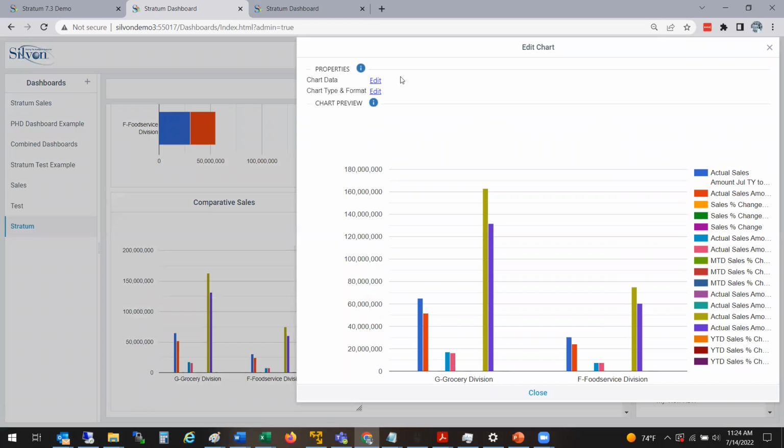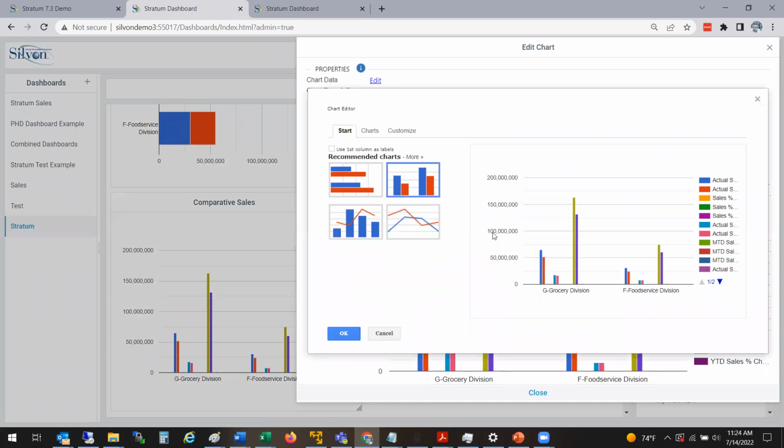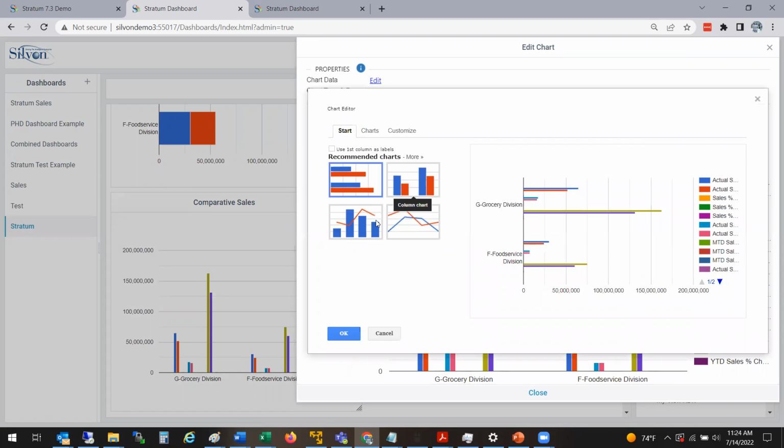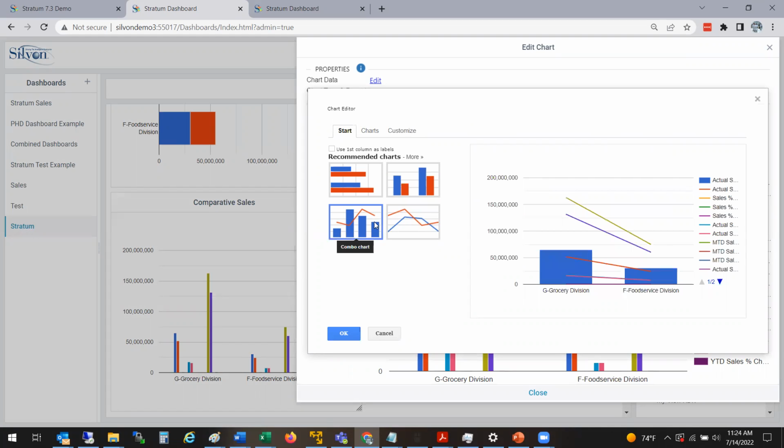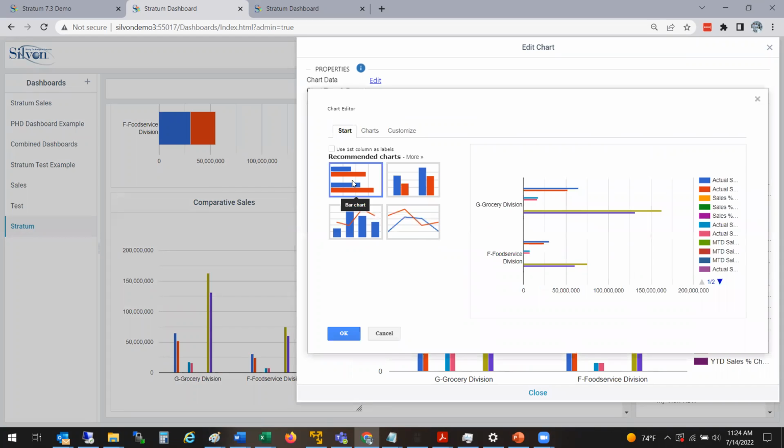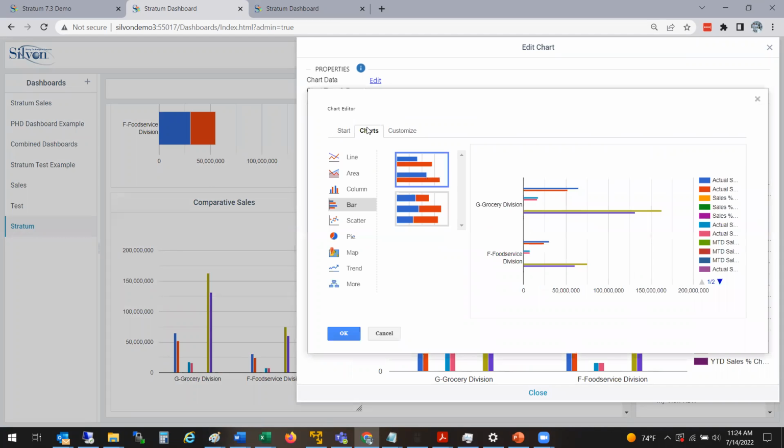So here are those edit data, the chart data and the chart types. If I want to go in and change the chart type on the fly, I can change it from a bar. It will then render what it would look like if you were to change the different types of charts. You even have subsetted types of charts as well.